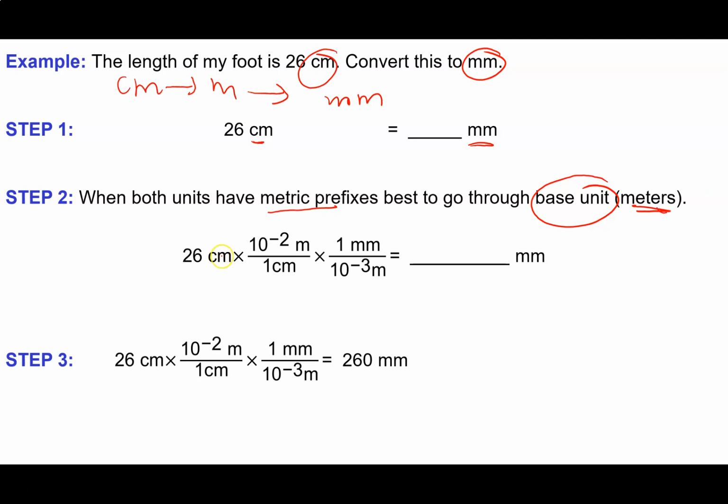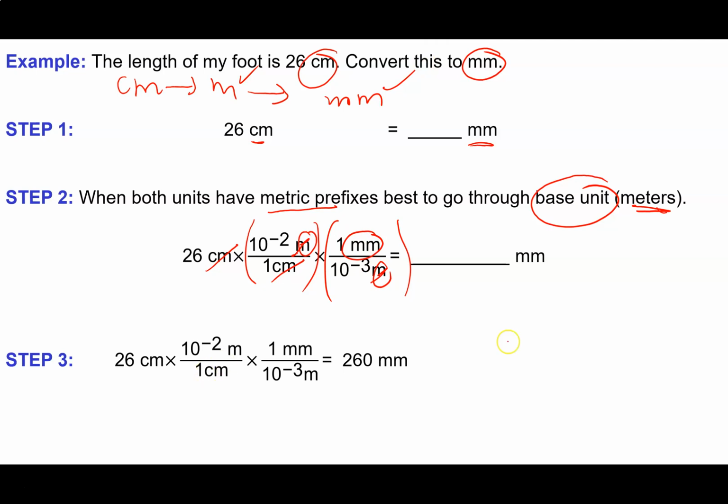In my first conversion, I'm going to take centimeters and turn it into meters by multiplying by the conversion factor that relates meters and centimeters, and then that gets me there. And then I'm going to go on, and you can see that whatever's there automatically goes there. I'm going to go from meters into millimeters, and there I am. I've got my answer, right? So I know I've got it set up right.